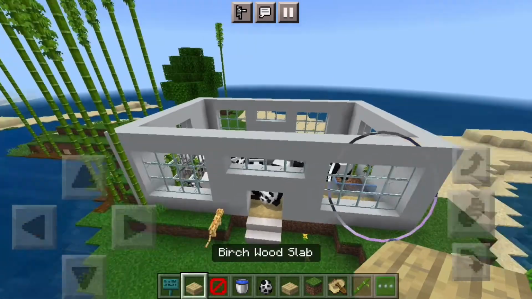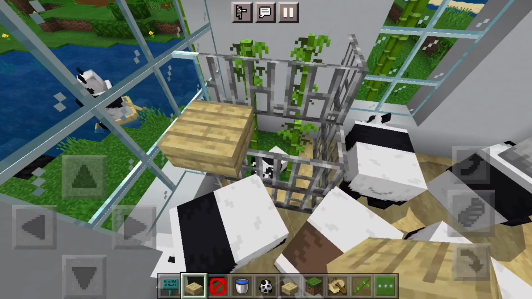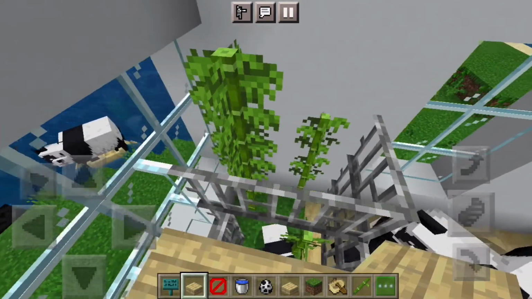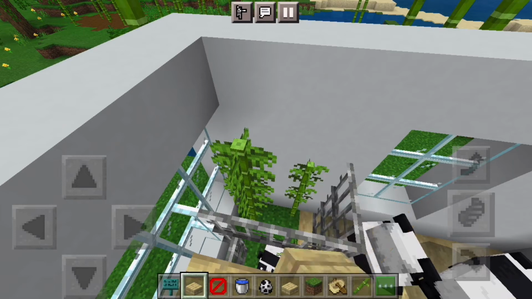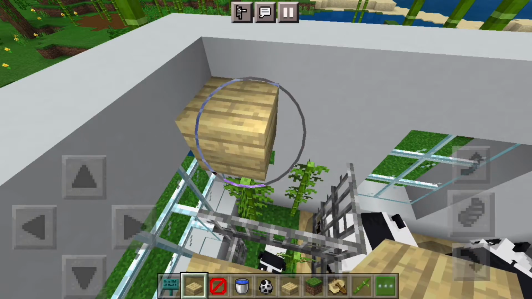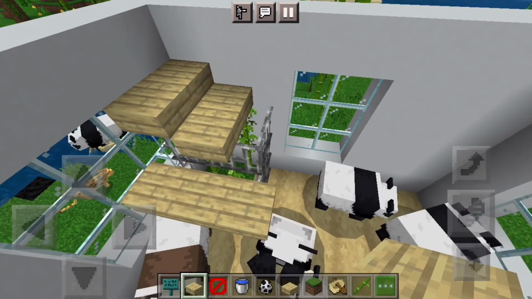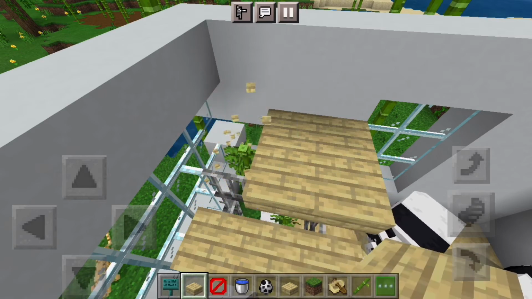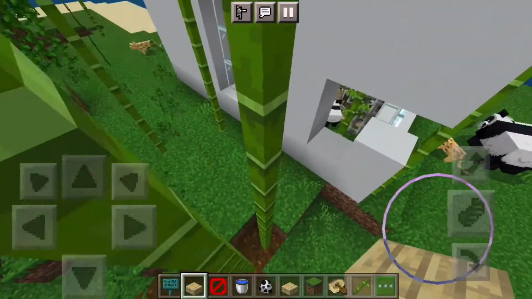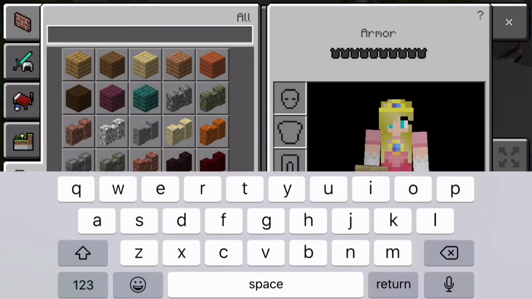Okay, let's switch to slab. Okay, did this just grow so fast? So we have our baby panda in now, and I think I'm damaging the wall. Please don't go out, panda. I just gotta fix this real quick. Okay, there we go. Now I'm gonna have to fix the wall because we don't want our baby panda escaping. So cute. We're gonna need concrete.